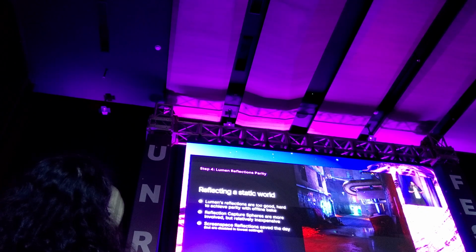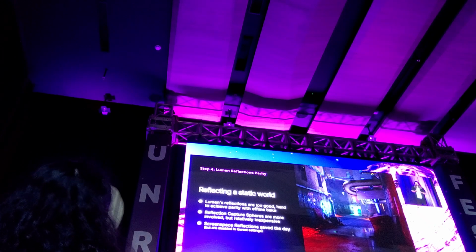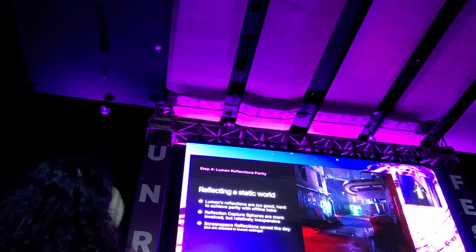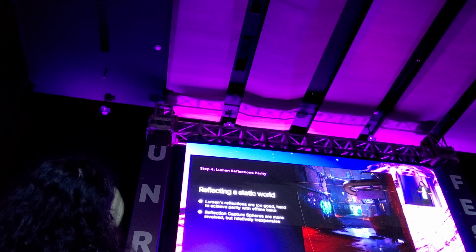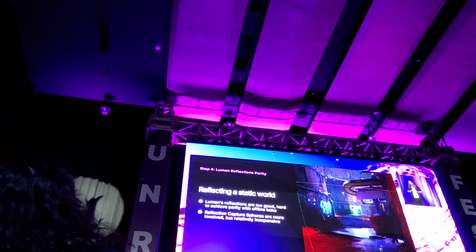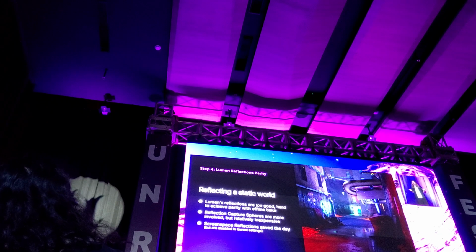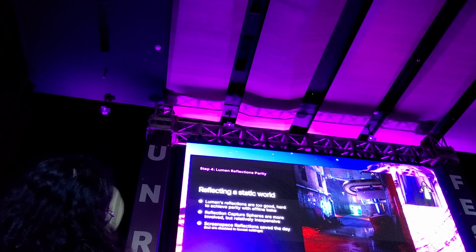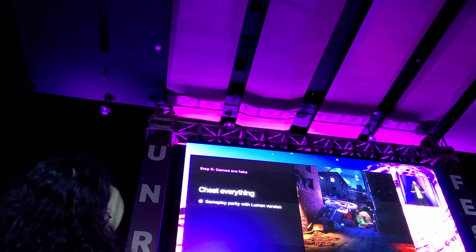We use screen-space reflections for the lower settings. It did a lot of the heavy lifting in those enclosed areas where we have a lot of contrasted, saturated light and those kinds of things. So you see it's a huge improvement. It's not as good or as sharp as Lumen here, but it really does the job. It's what you need. You don't need to have something that pops too much.